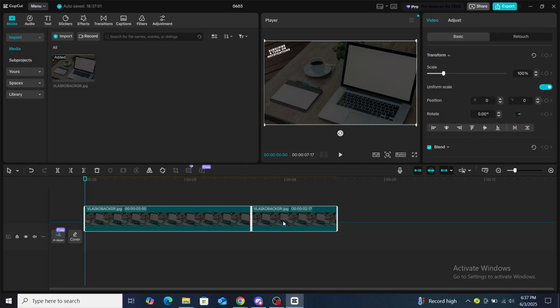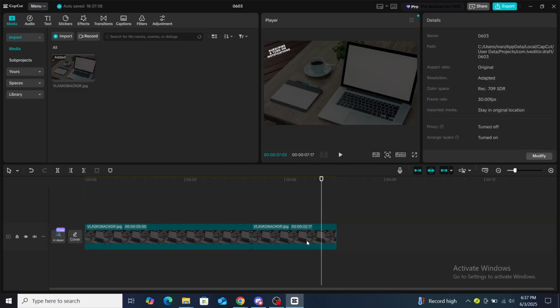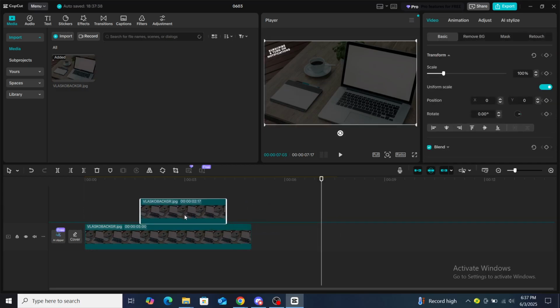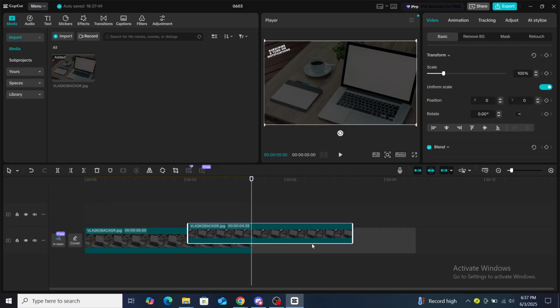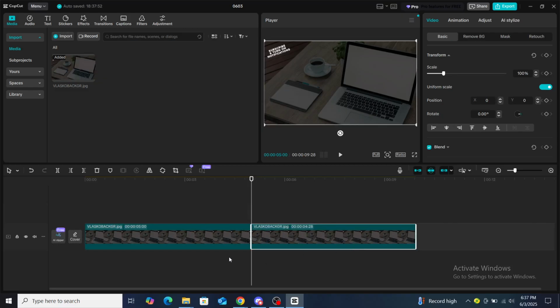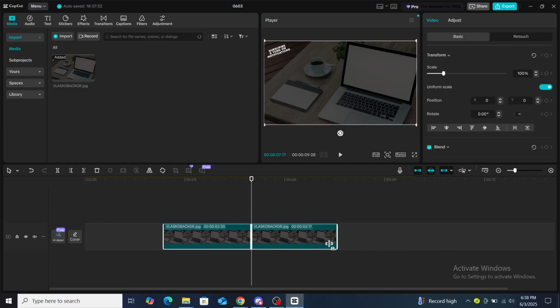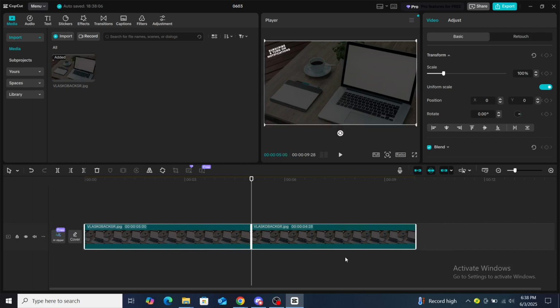You can also drag both of them up. Let's make sure that these two files are the same length, so I can do just this and then expand it for it to be the same length and then return it back here. And if I wish to apply some changes, to expand or reduce the length of both of them, I just select both of them and then go to here, and you can see I'm expanding or reducing the length for both videos. You can do that with multiple videos, it doesn't have to be just two.